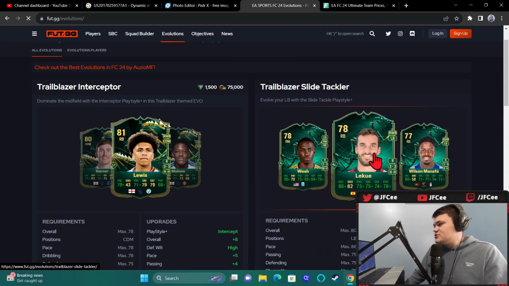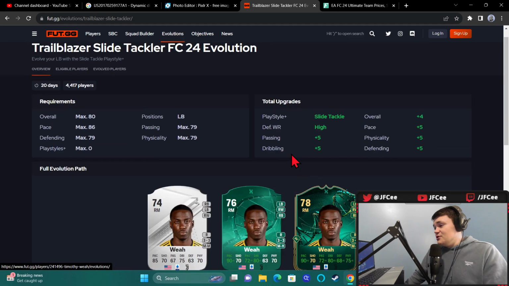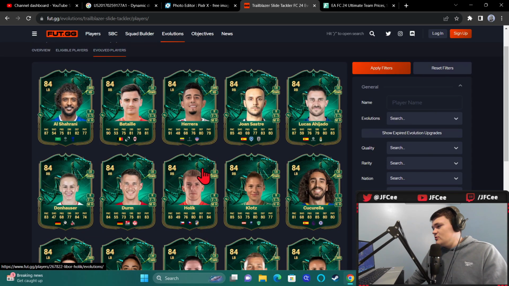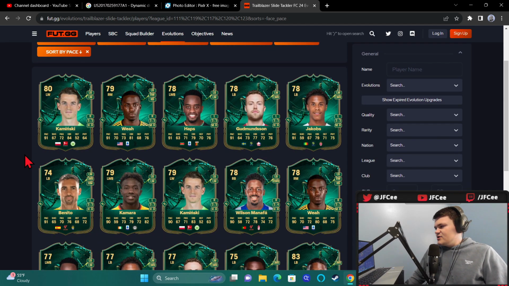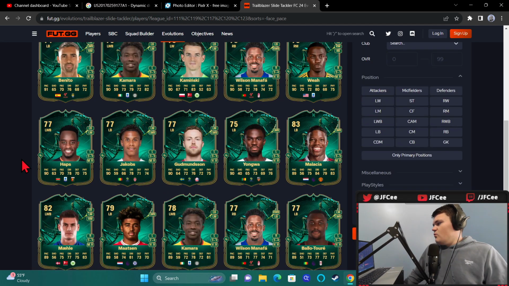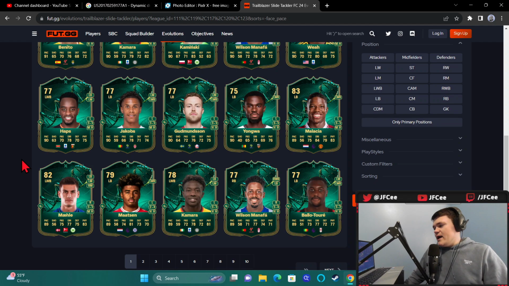The more interesting one probably is Trailblazer Slide Tackle, because these ones look very good and they're free. So let's immediately go to pace in the top 5 leagues. That's what I want to look at first and foremost here. What do we got? So I think honestly, right off the bat here, you got the best one, Malacia.